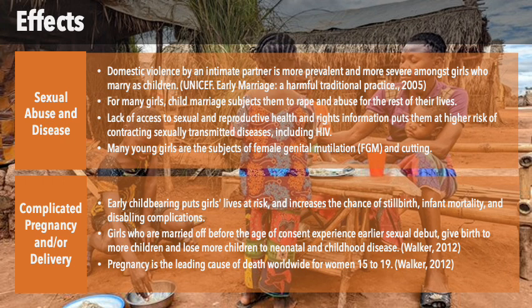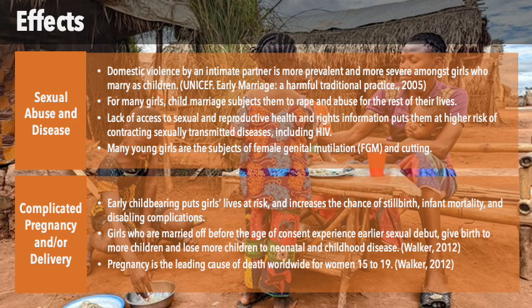The health system isn't set up in these places to take care of any sexual and reproductive health issues. So if any issue arises disease-wise, those are things that can become untreated and then eventually you could perish from. And then many young girls are the subject of female genital mutilation and cutting.